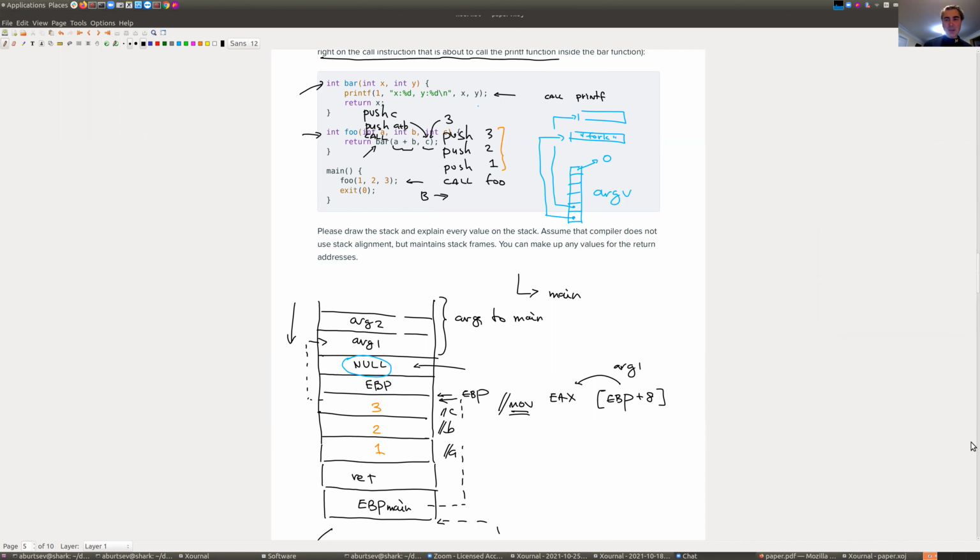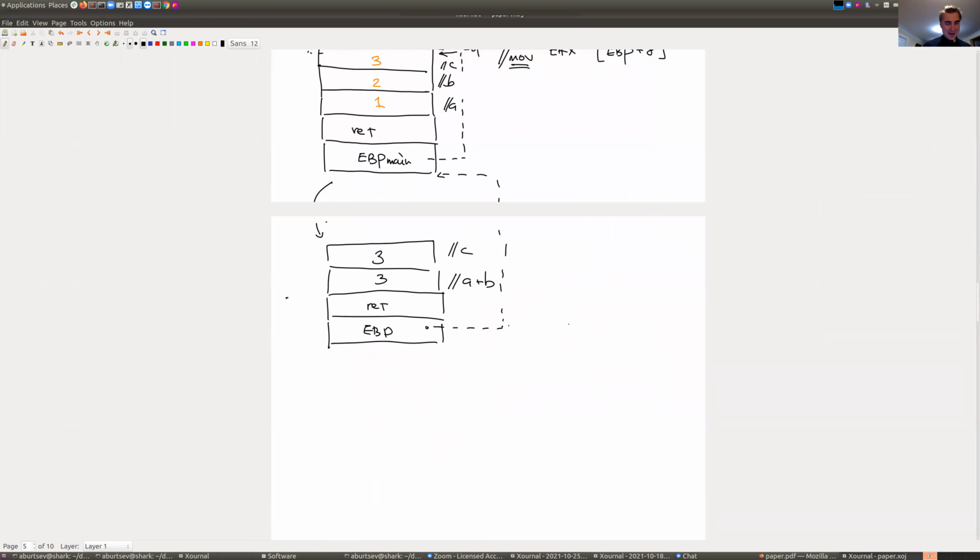Yeah, but let me ask you a different question. What do you think will change if we don't assume static linking? Imagine it's position independent code and we are actually going through PLT. We have to do another dummy function call to get the return address and then get it. I agree, but hold on.